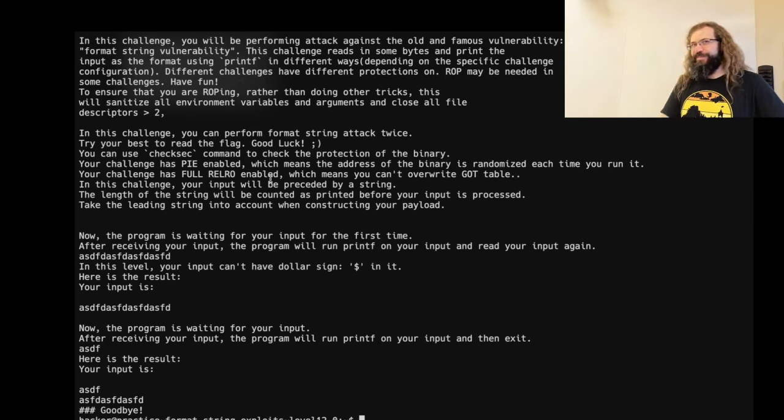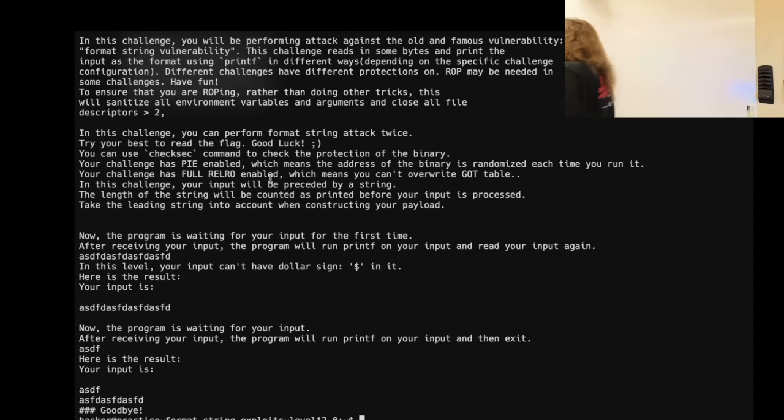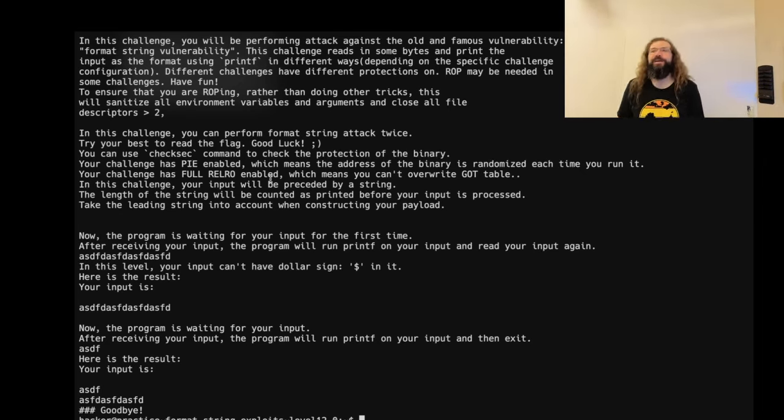Couldn't you go change the copy? The question was, couldn't you then go modify the copy? At face value, sure. I don't know where that copy is. It wouldn't surprise me if in the implementation, it calls something like malloc, right? It dynamically allocates some region of memory, copies it, and then references that copy. So in order to do that, you would have to know where printf is going to put it.